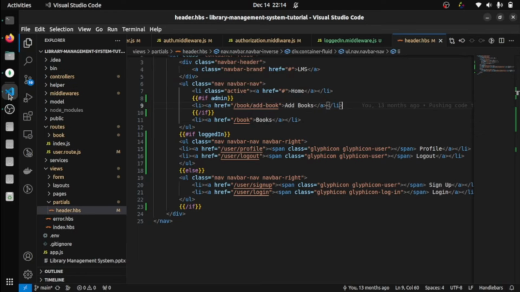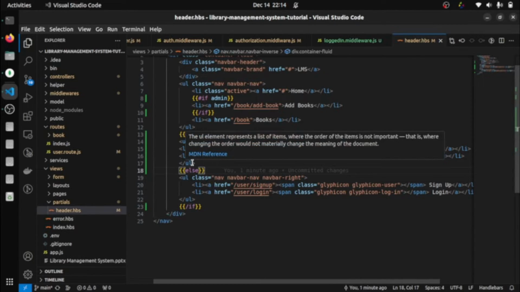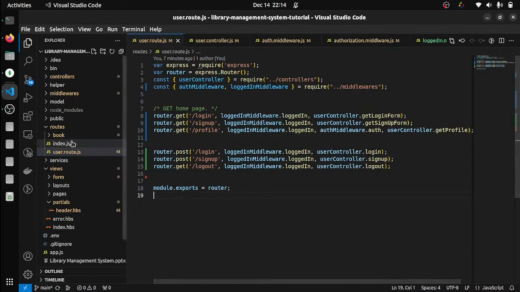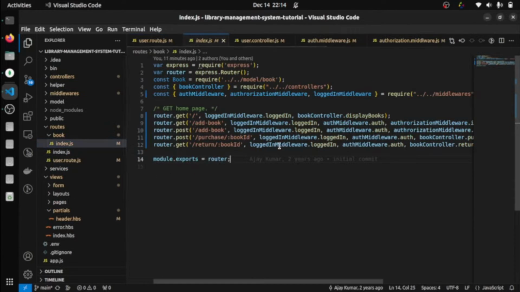The task for you is that you can control which user has what permission in the controller, and restrict the user if they don't have permission to add book. Like in the add book controller, you can do it by yourself. Grab the role first from the request header and check if that user has that particular permission.